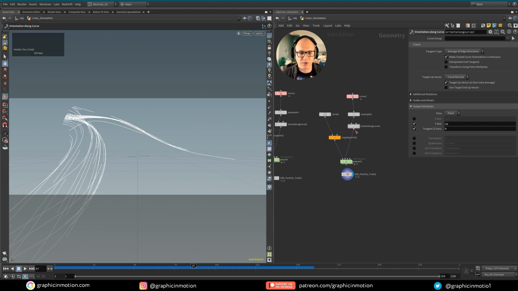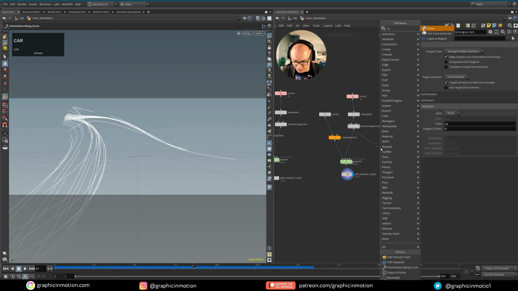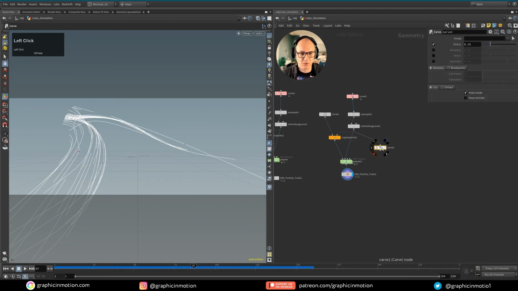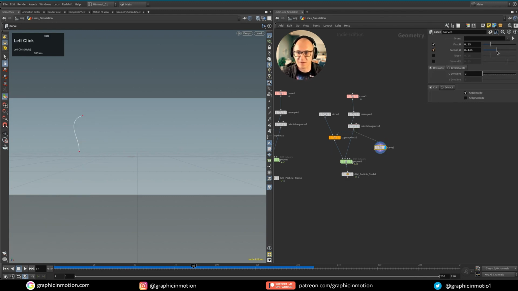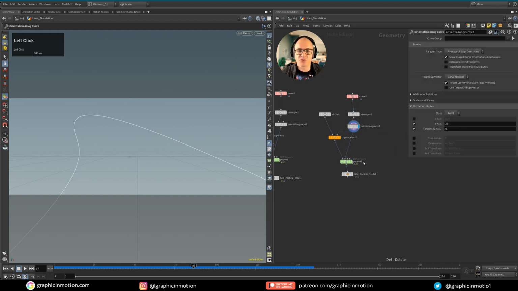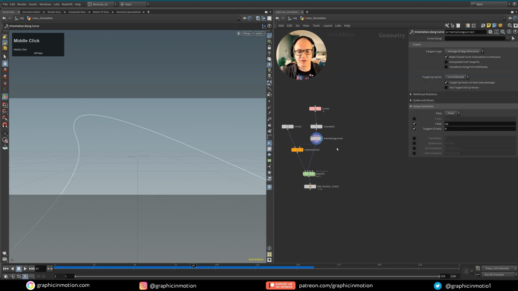What you could do, for example, is you could use a carve node. So you can, for example, choose a carve node. And if we activate this, you can then just animate these lines here. So you can just cut it off and animate this through. And this way you can create a line that is traveling along our main curve. But I chose to do another thing because here I have to animate 2 values and I'm lazy. So I only wanted to animate 1 value.